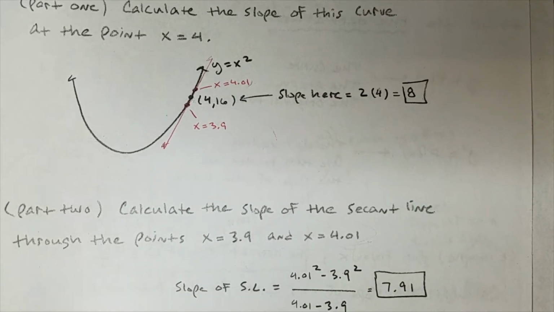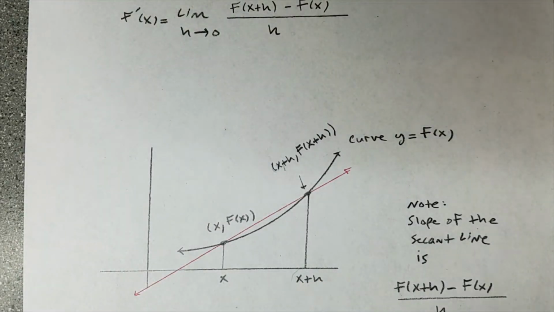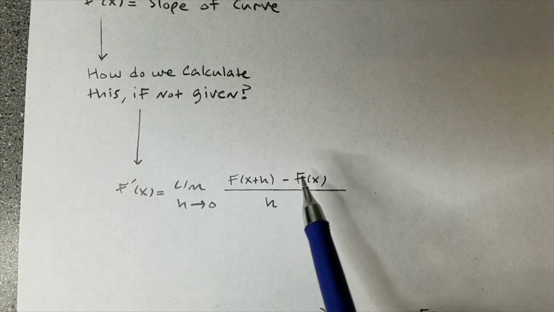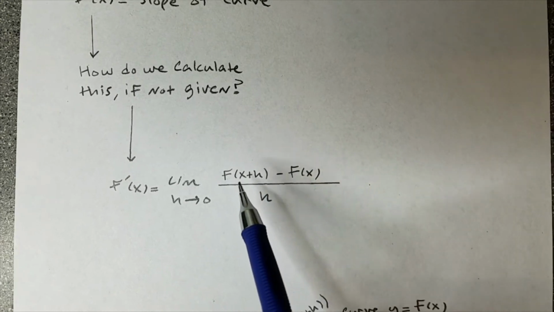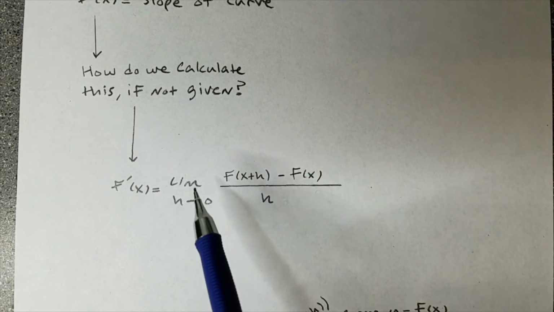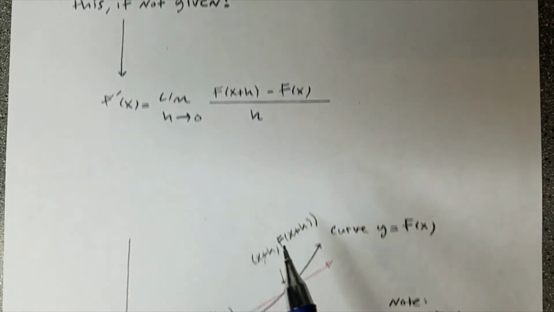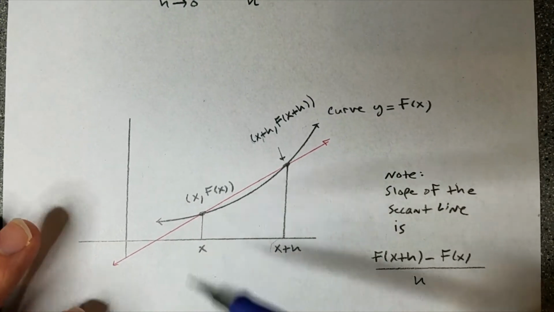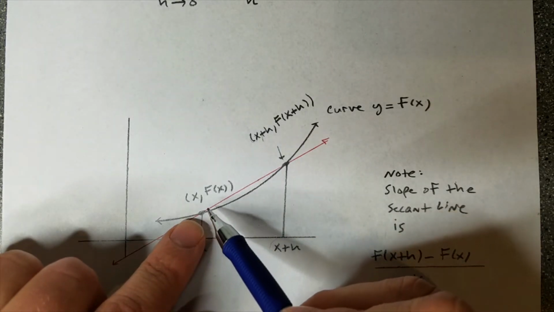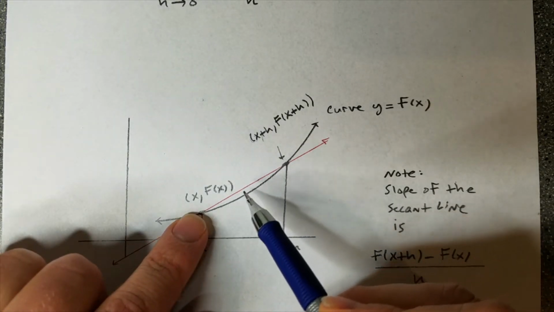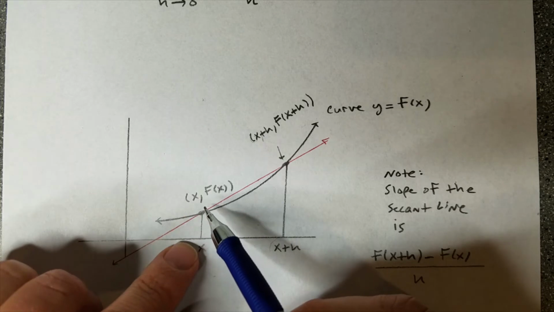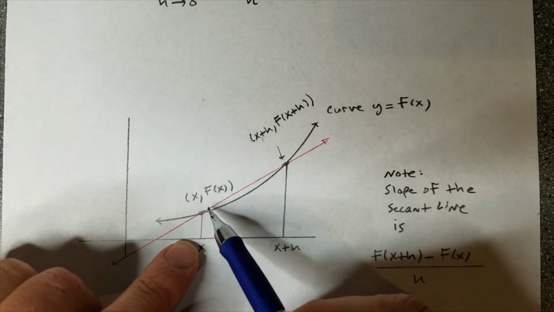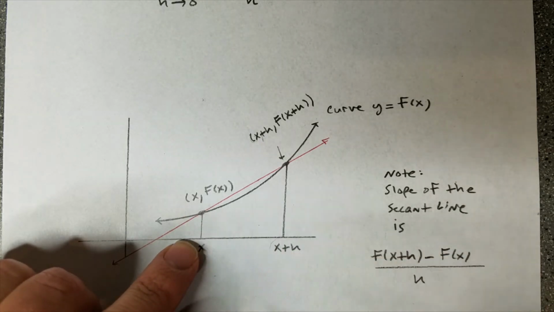And I did. So that's what is happening here. That's what this does. This part finds the slope of the secant line between two distant points, and then the limit pushes them right up against each other. And then you get the slope of the curve at that spot. If you push this point right up against that one, you'll tell me how steep the curve is right there in the vicinity of that point.